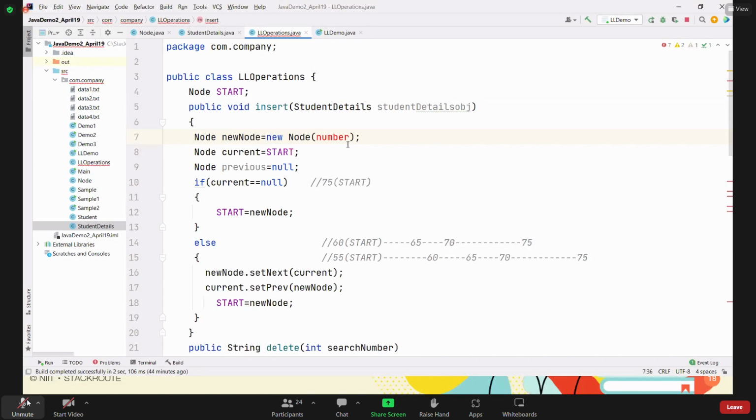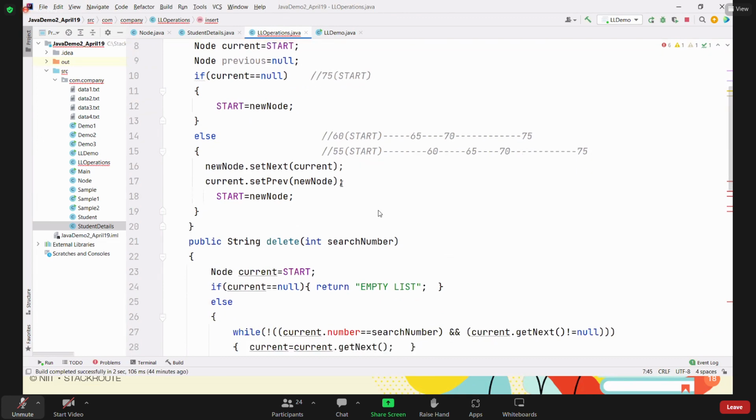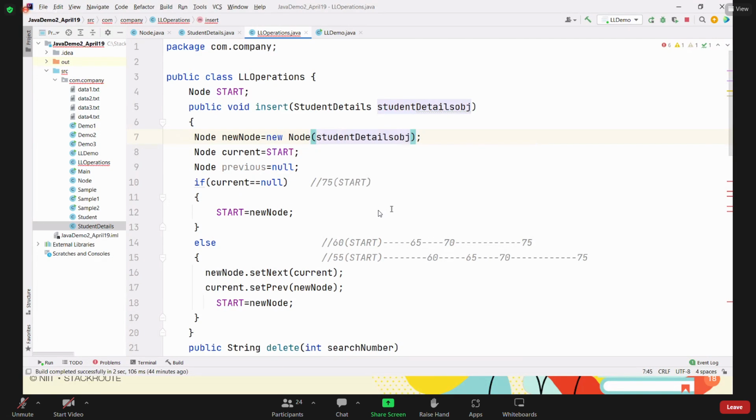I have allocated memory for number. Now I want to allocate memory for the student object, that's all. No need to initialize. All the initialization happens in the constructor. So I think that's all. I'm allocating the node and the node will be holding all the data. What is the data? My roll number, name, and mark.